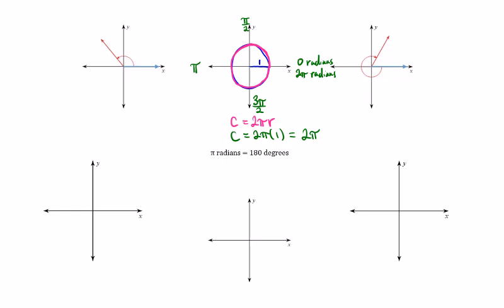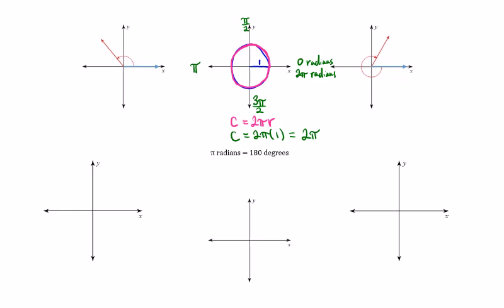And then you can keep going. If you add another half a pi, you would have 5 pi over 2. Then you would get to 6 pi over 2, which would be 3 pi. Then 7 pi over 2, and so forth. And then this would be 4 pi. So you can continue to go around the circle, just like with degrees, as many times as you want. So that's what a radian is.